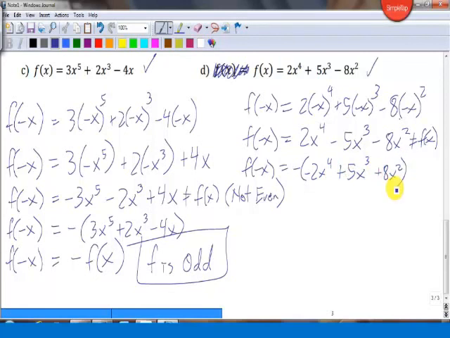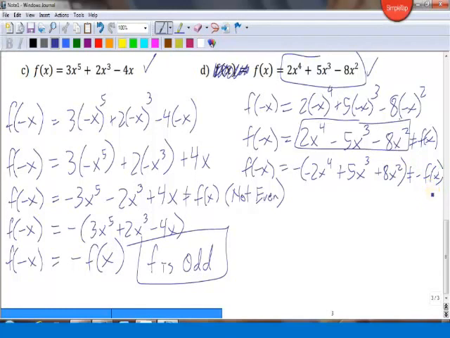Where did you get the -2 and then the +8? Well, I'm just trying to answer the question, is this expression the opposite of the original? So if I factor out a -1 and then look inside the parentheses, if what's inside the parentheses is identical to the original, then the expression I'm dealing with is the opposite of the original. But if after factoring out a negative sign, what I have is not identical to the original, then it's not equal to the opposite of f of x either. So it's neither even nor odd.